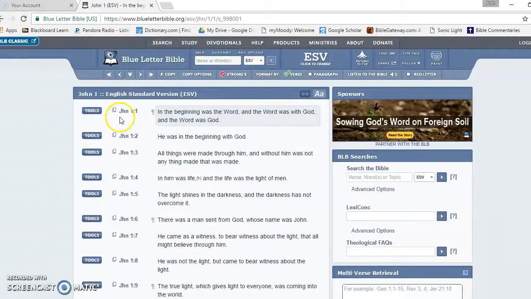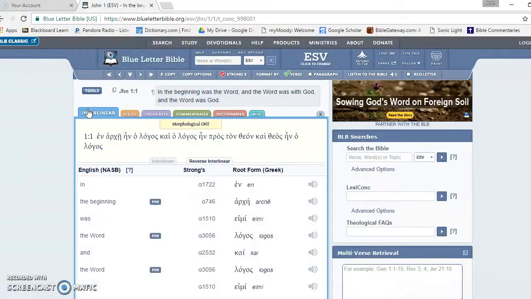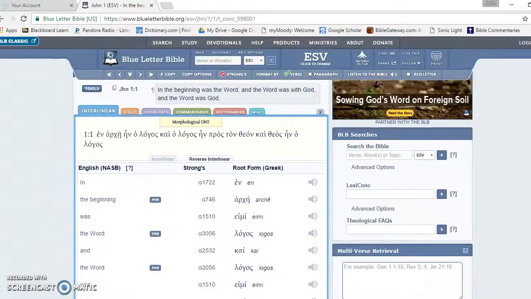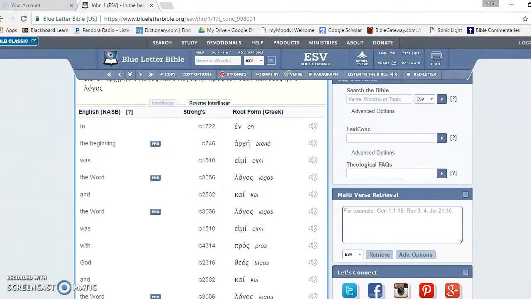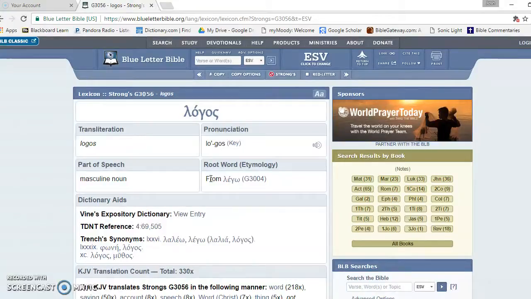So here we can click on Tools, and it's going to pull up a section here of what this verse was. It gives the Strong's number for all these different words, and the root form of that as well. We will use Logos for the demonstration here. So I could click on this icon here, which is a speaker, and it would say the word in Greek for me, so I could learn how to say this particular word in Greek.